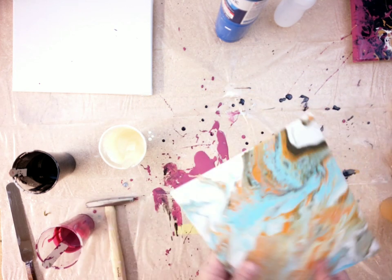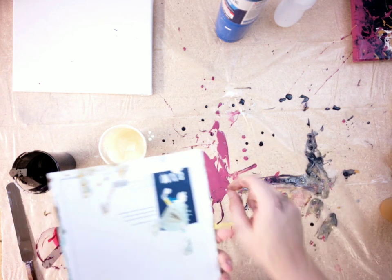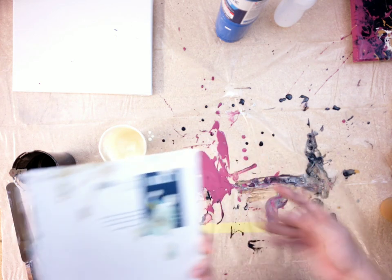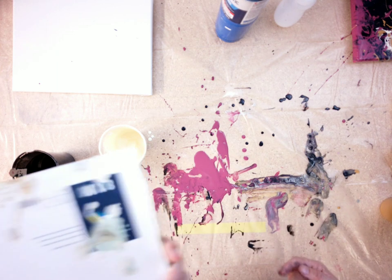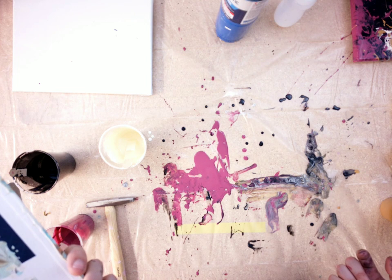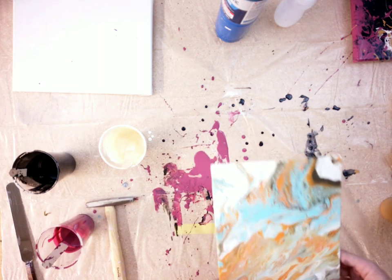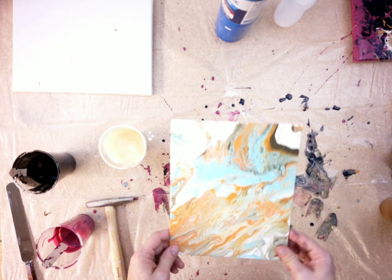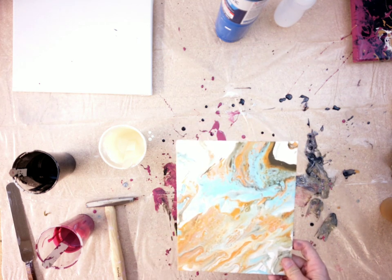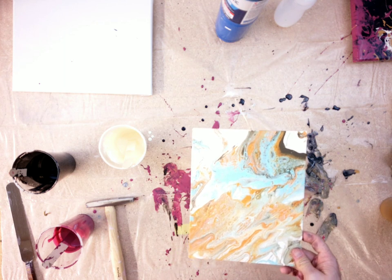It's completely dry. See, I can't put the pens in the back here, so I'm going to have to put it straight in the mess and just be happy that it's in the mess. But yeah, that's what's going to happen. So this one, we did a negative space pour and then whacked it with a hammer.